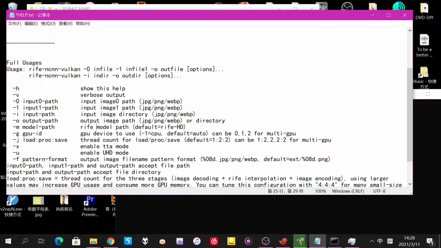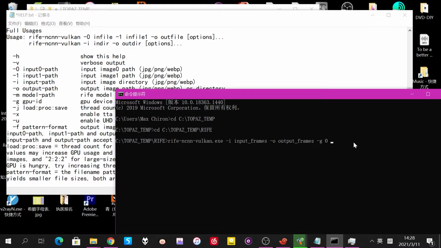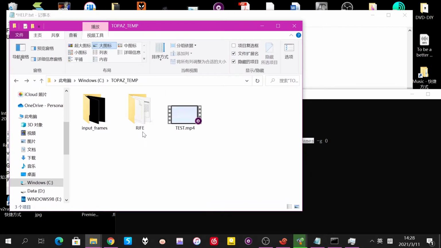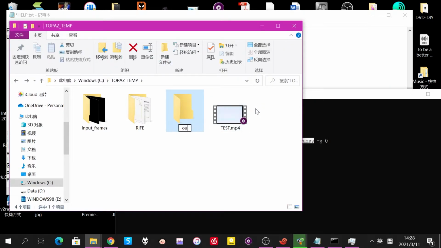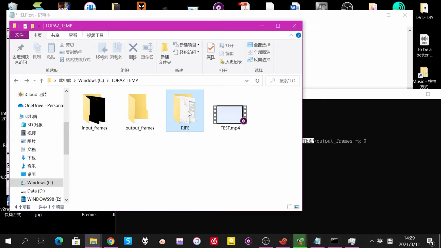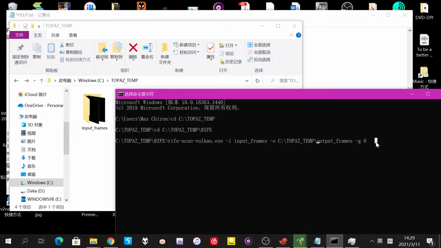The other things you can check, but in this tutorial, I'm just gonna do it like this. So enter. So check it again. Oh, we don't have this folder, so we should create a new folder here named output frames. And this output frames is in this path, so we should specify it. If you don't specify this, the output frames folder will go into this folder. So whatever, it does not influence the program.